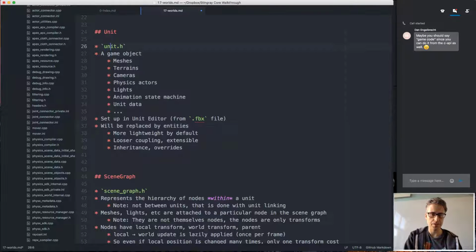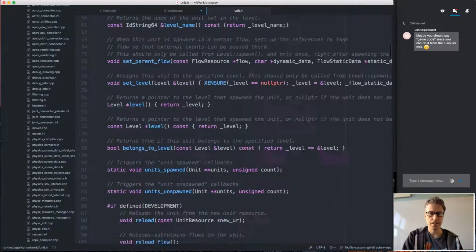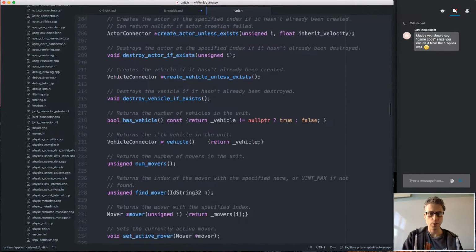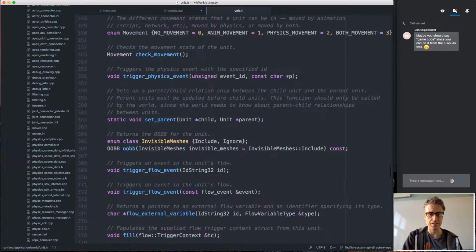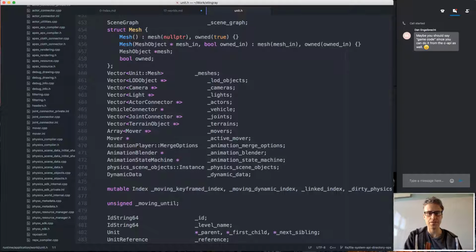So if we look at the unit here, the definition of the unit class, we have a fixed list of the things that a unit can contain. So we have vectors of things like meshes, cameras, lights, actors, joints, terrains, movers. So it's a fixed list, and the unit can only contain these fixed things that are predefined in this list.